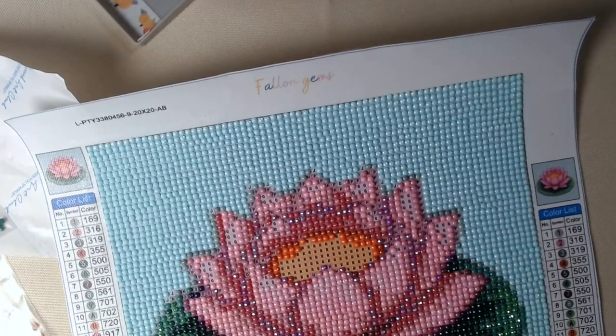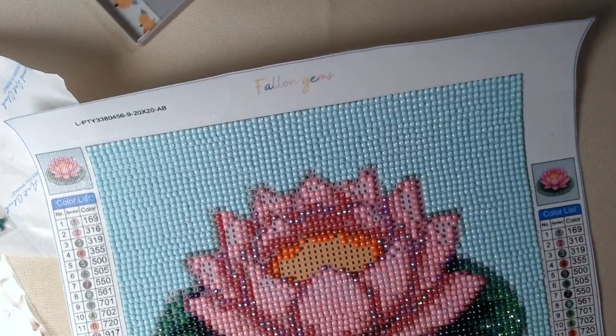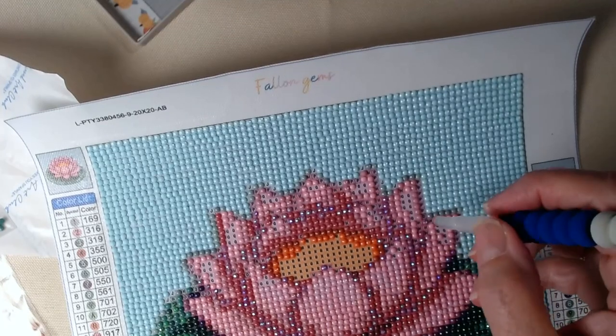Once we start cutting with them, because I may not have to do that. They may be sharp enough. So we will see.